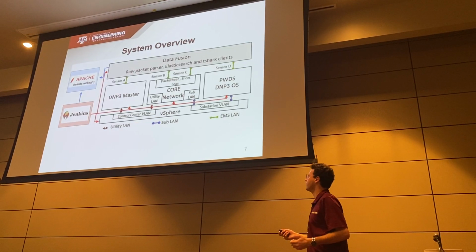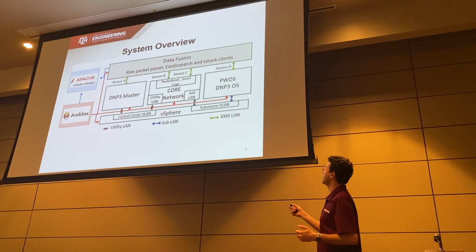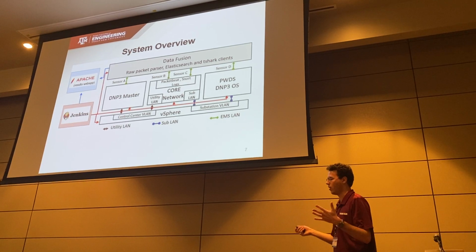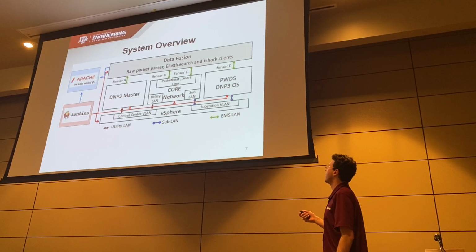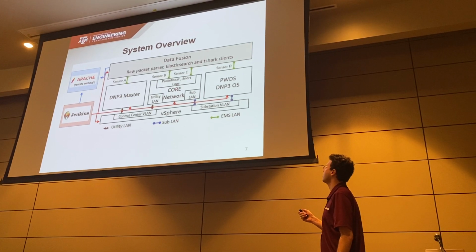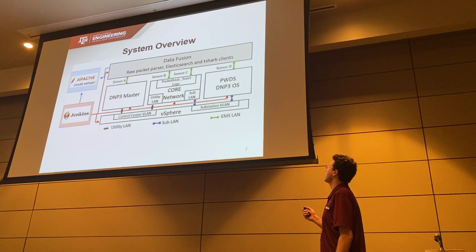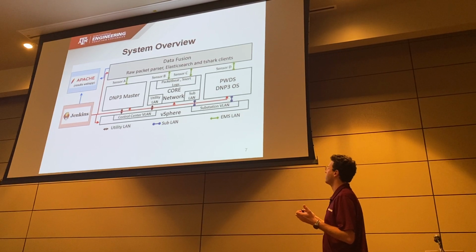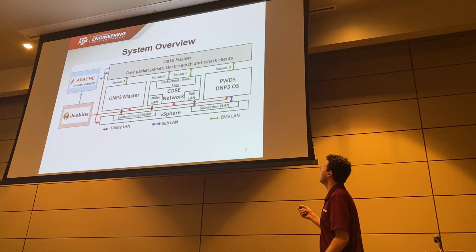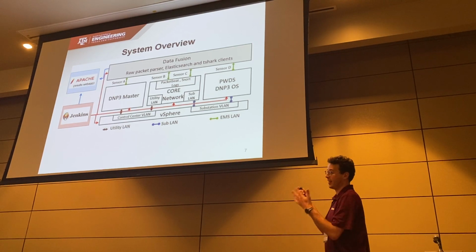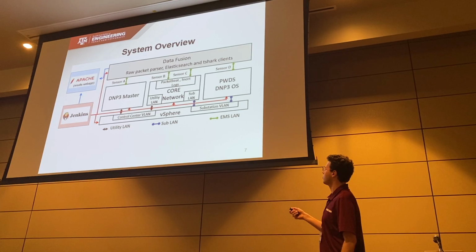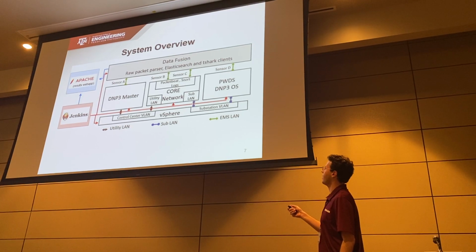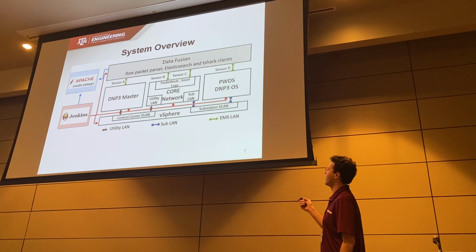So a high-level overview of the system. We have vSphere, which is where all of our virtual machines are stored. Then we have the 3 main virtual machines that are used. We have the core network simulator, our PowerWorld power simulator, and our DNP3 master RTAC machine. And then our data fusion, of course. Again, I'll go more in depth with this, but the main point of this slide is that Jenkins is controlling all of these things, and then the results web app pulls stuff from both Jenkins and the data fusion.